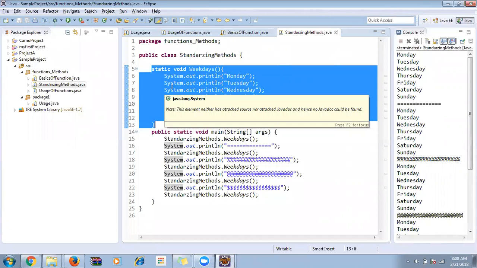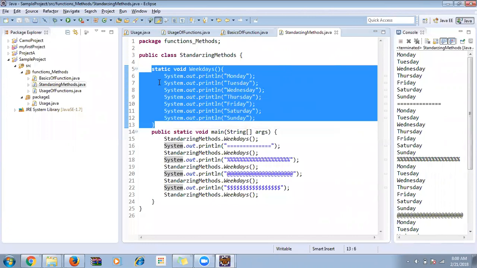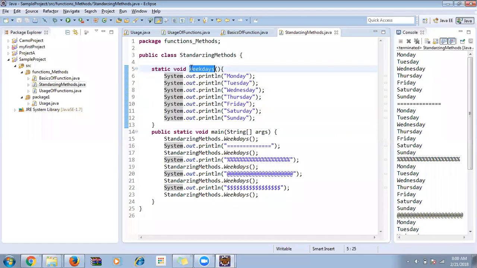If you have different code and you're using it multiple times, you have to write a method. But if you're going to use it only once in the entire program, then you need not use it as a method. We use methods when we are going to use the code multiple times for execution. Otherwise, functions are a standard way of organizing the code. Clear?